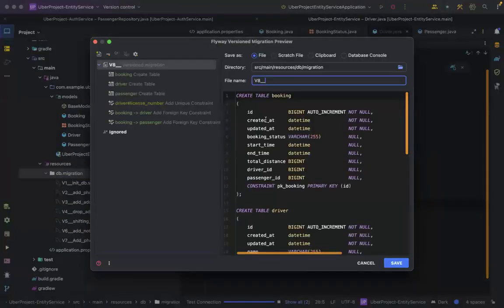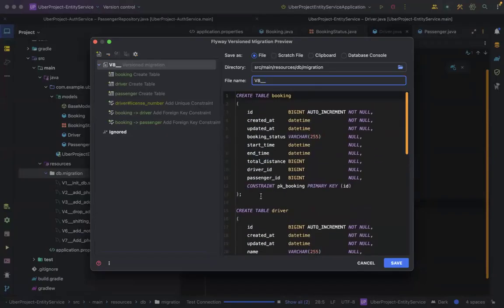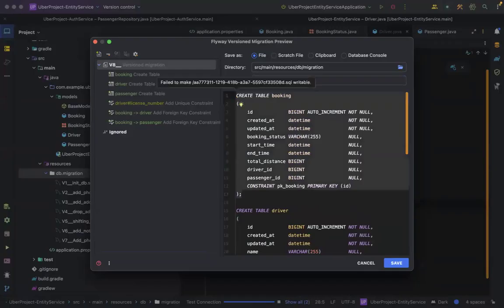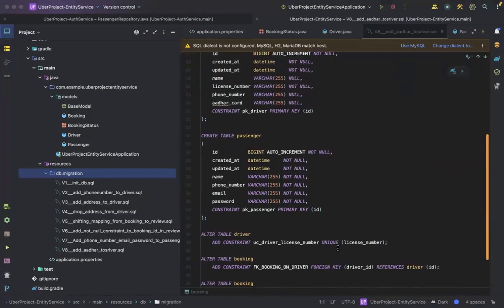Cool. Now it's making version 8. And we don't need any changes in the booking table altogether. Let's just say, update, I should say add Aadhaar to driver.sql. You can see it's making everything for us. We don't need this.